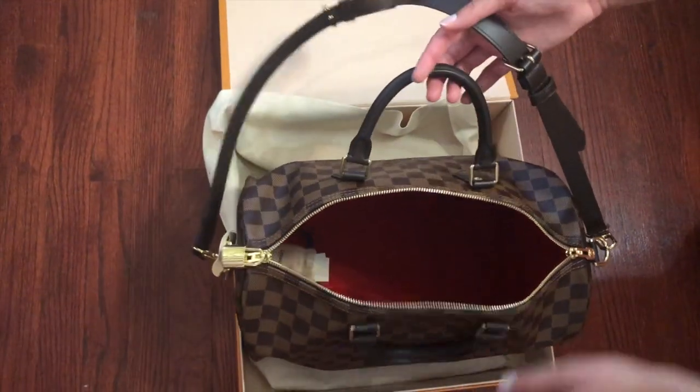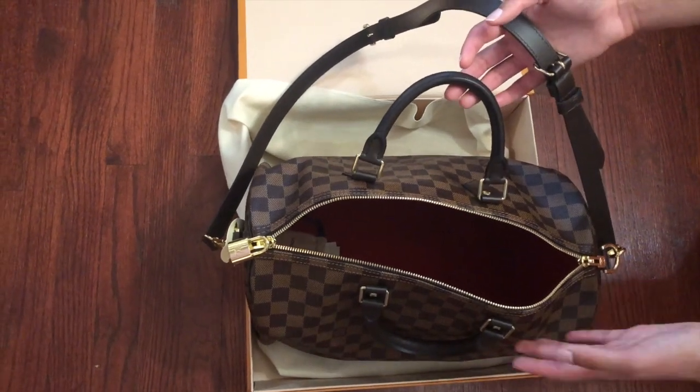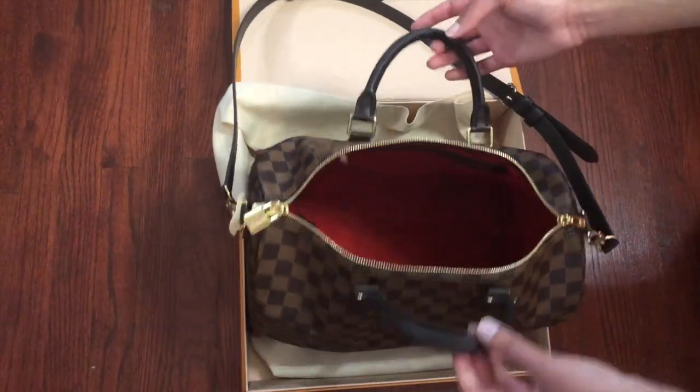Yes, here is the bag. I really like it. It seems to be a great bag for traveling. It could definitely fit underneath the seat ahead of you on the plane. Probably wouldn't put it in the overhead bin though, but just nice for every day.